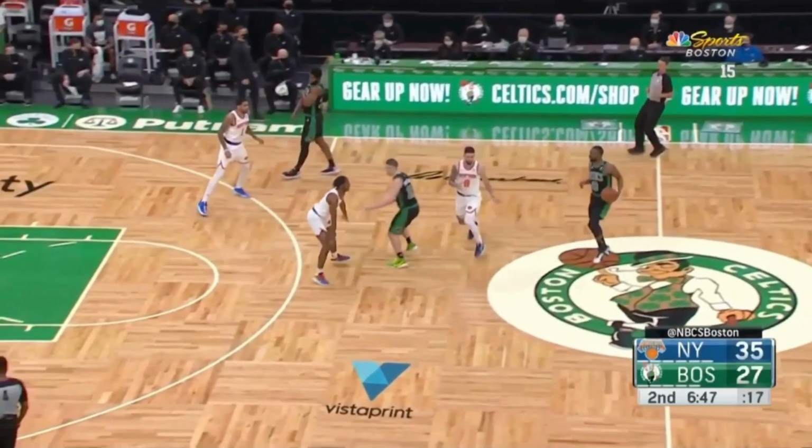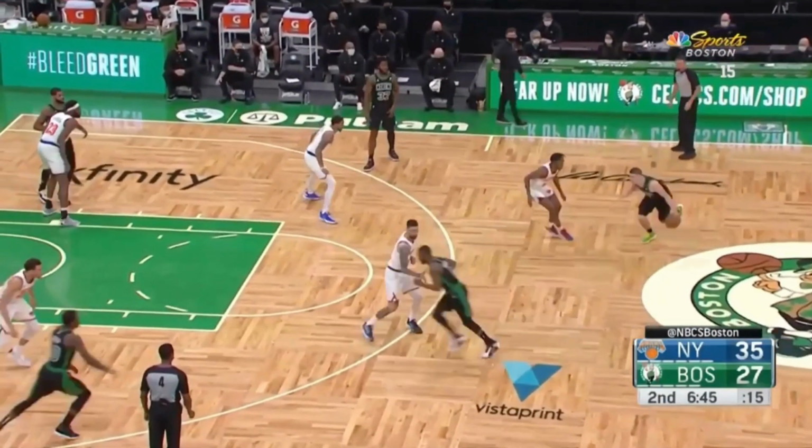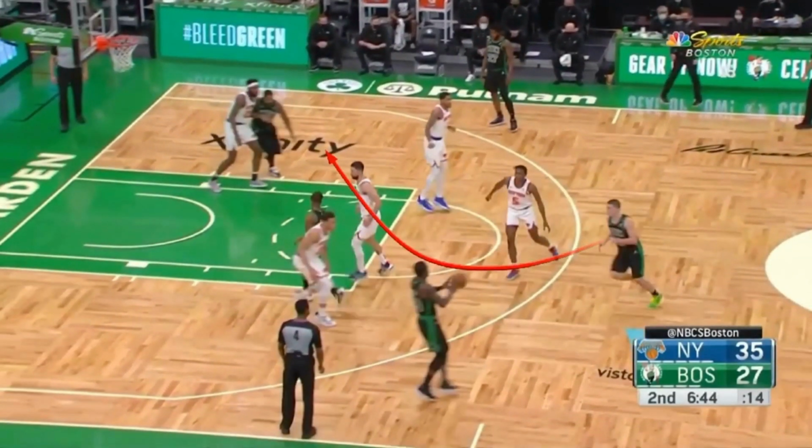Now, in this play, I'm doing something a little bit different. I'm actually going to be reviewing a Celtics play and how our defense reacted to it. As you can see, Kemba originally has the ball. He passes it up. And now you're going to see this Boston Celtics defender kind of rub off on Kevin Knox just to create a little separation and a little bit of a distraction to free up for what's about to come. And as you can see, Tristan Thompson now is going to come and he's going to receive the ball at the top of the key.